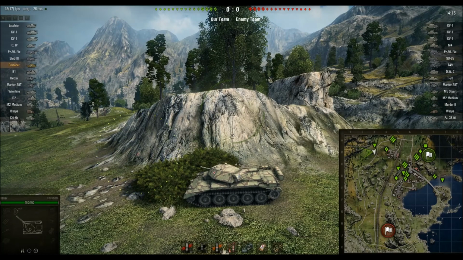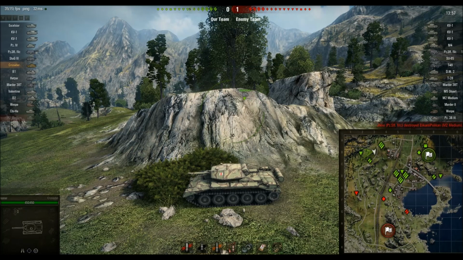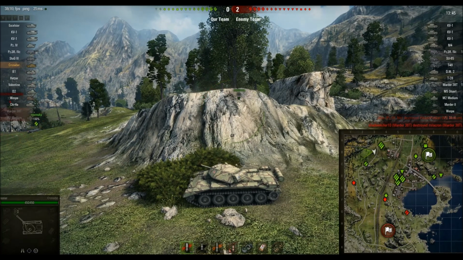Okay, so here we go, up to this bush. Now, I chose this spot because I was hoping I could get good sniping shots round the corner of this rock. Bit of extra camo bonus from the bush. Panzer 38T is the first thing that comes up that isn't visible. And basically I'm going to sit and wait. I think that's the Panzer Sofort that's just come up. Takes our M2 medium. We then lose a Marder 38T, so we're 0-2 down.